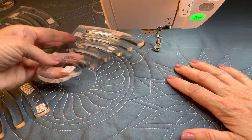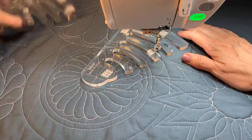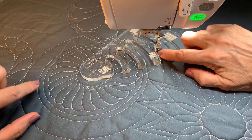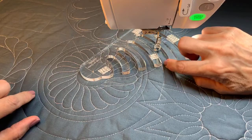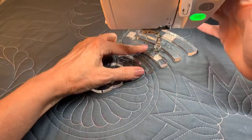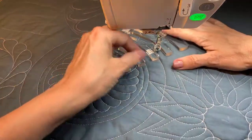With the circles on quilts, every time you go up by a 1/2 inch, it's only a 1/4 inch. And why is that? The reason it makes sense is that every time you go up a 1/2, it's a 1/4 inch on this side of the circle, and then a 1/4 inch on the other side of the circle. So it's a 1/2 inch, but you're only seeing a 1/4 inch on each side. You can use that information as you're building your designs to help you know what's next, or you can just stick them on there and say, oh, this fits, I like that. That's just another way to do it. But if you want the math, that's the math relationship.